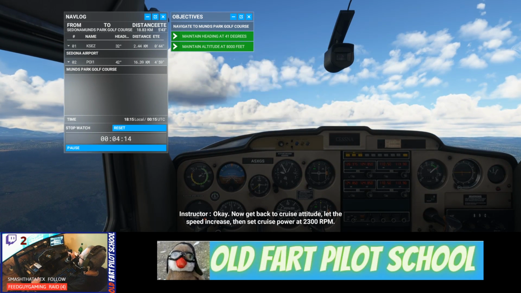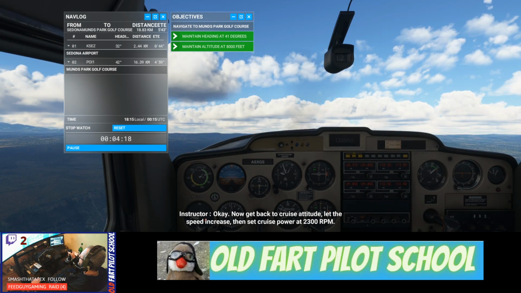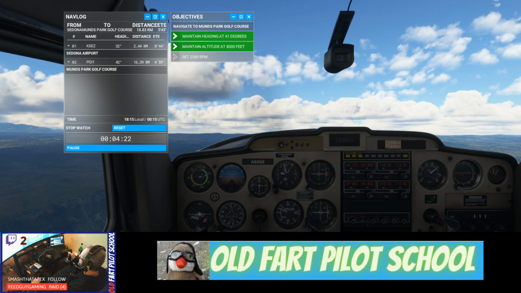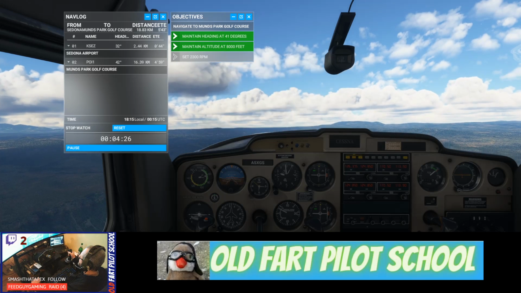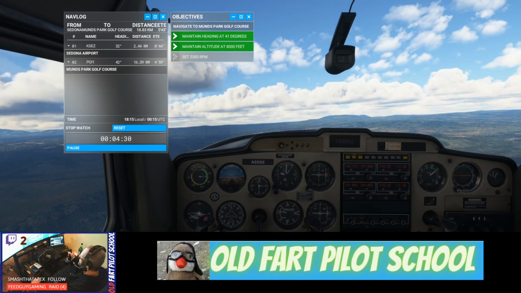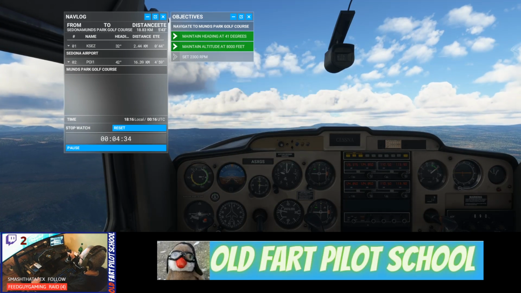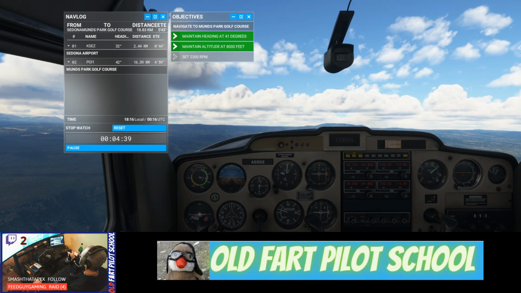Now, okay, smooth. Now get back to cruise attitude. Let the speed increase, then set cruise power at 2300 RPM. Set RPM at 2300.